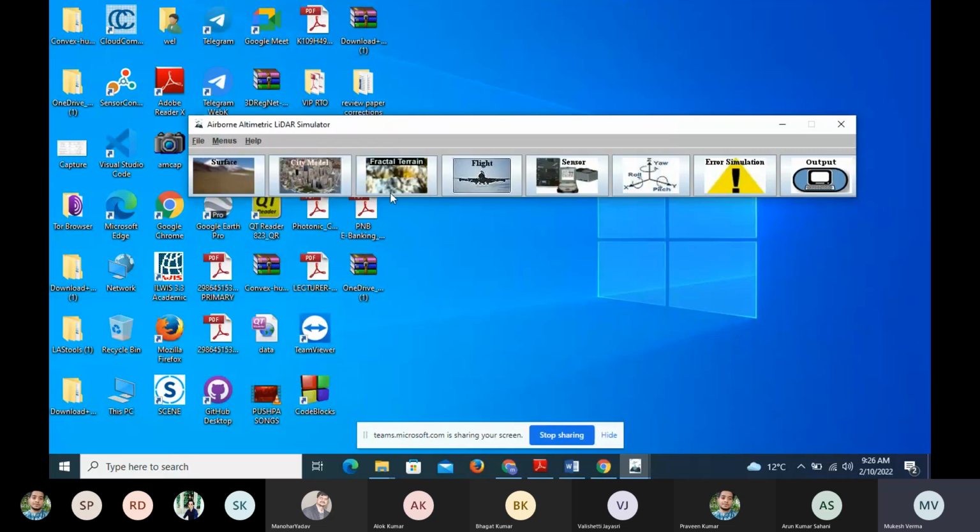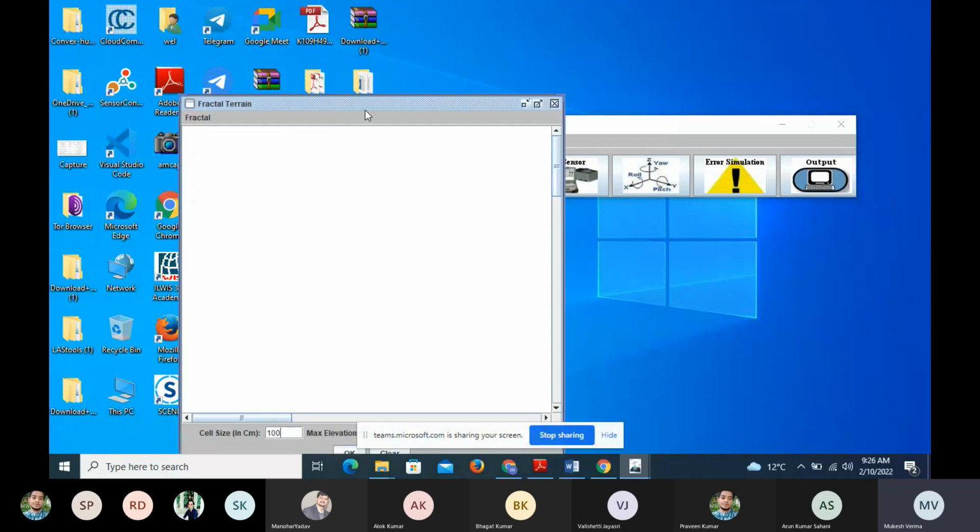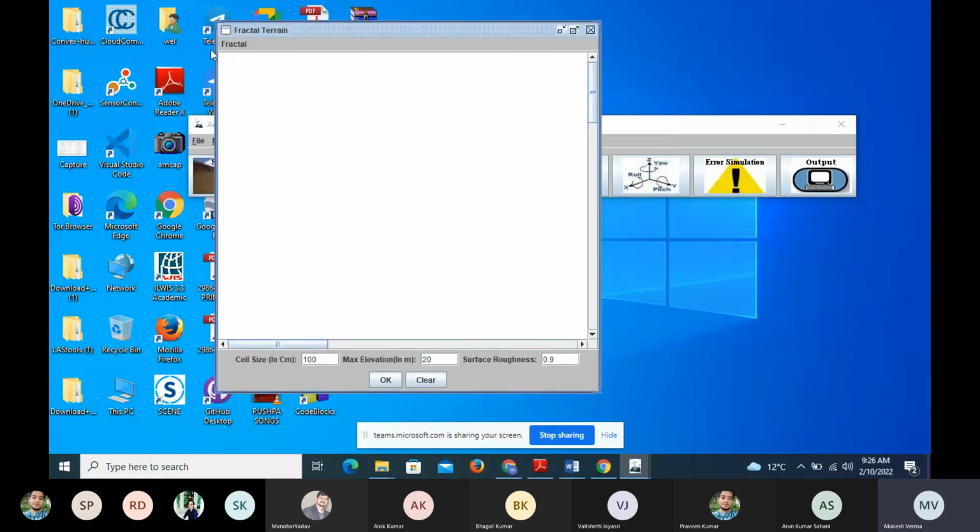After that, you can minimize, and then you can also generate the fractal file. So for that, you need to generate an area. You need to select an area for the fractal surface generator.